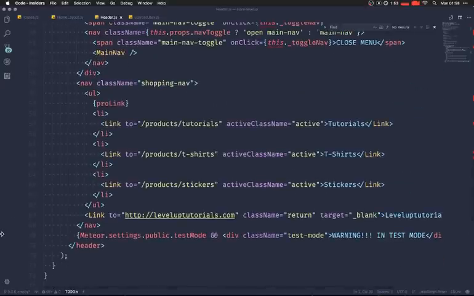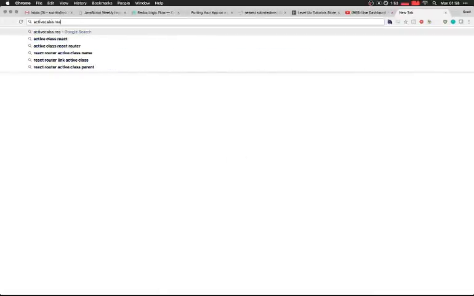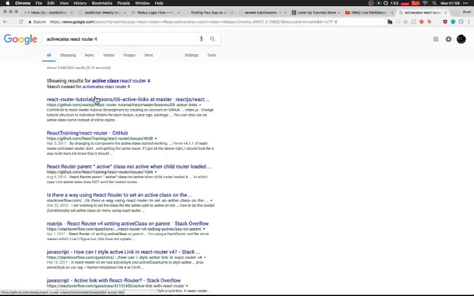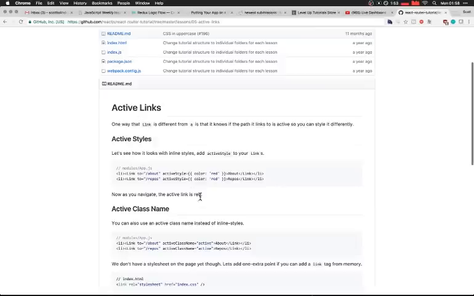I actually don't know what the active class comparison is on React Router for active. Let's Google that. Active class. I often just type a whole bunch of stuff into Google and let the search bar figure out what I was actually trying to type.